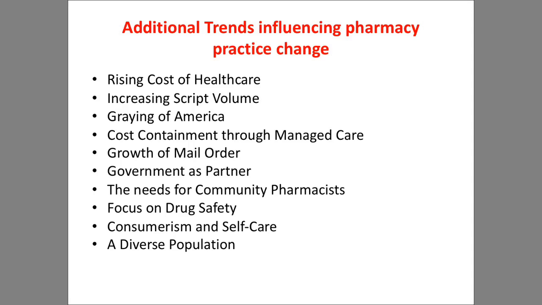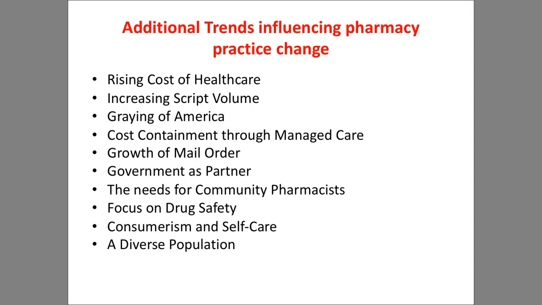Lots of other things to think about in the challenges and trends. The rising cost of healthcare, the script volume: how do pharmacies handle the workflow, and how can they do other services when they're too busy filling prescriptions? How can we revolutionize that? Lots of opportunities in taking care of our elderly patients as our population grows in the elderly market. How do we combat the growth of mail order, such as Amazon, Express Scripts? How do we focus on patient safety, which is still always necessary in taking care of patients?